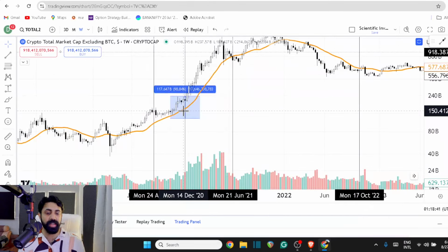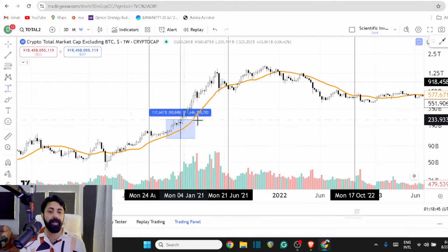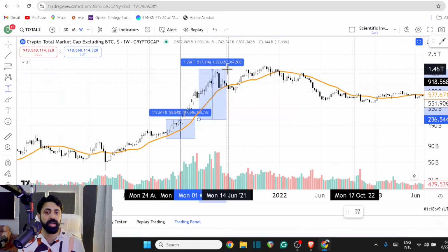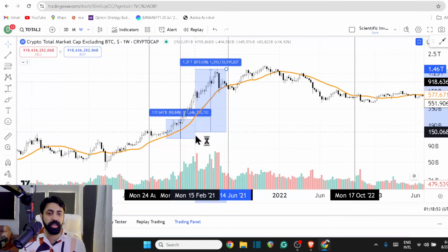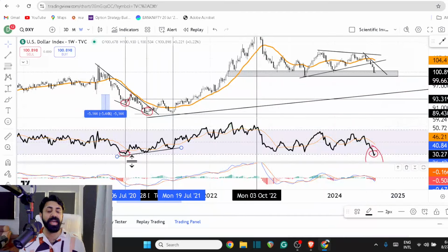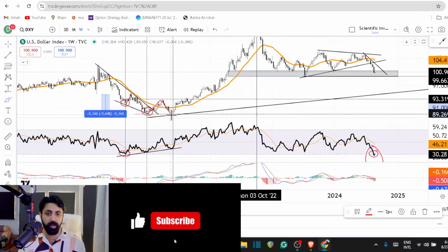So from December to May, June, it didn't move. Dollar was just up and down in the same range, but crypto market from that point went up 5x. So if you take the total run up in that fluctuation, that was a 10x plus move in crypto market, while the dollar made its divergence, saying I'm about to go back higher. Fine. So you're looking for this breakout, all this move, and then a ride to the upside.